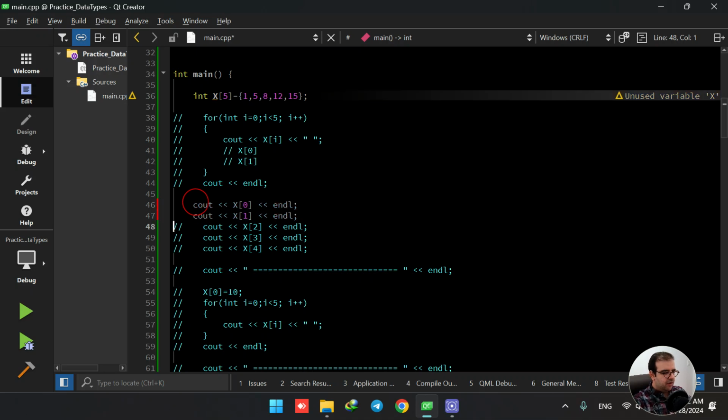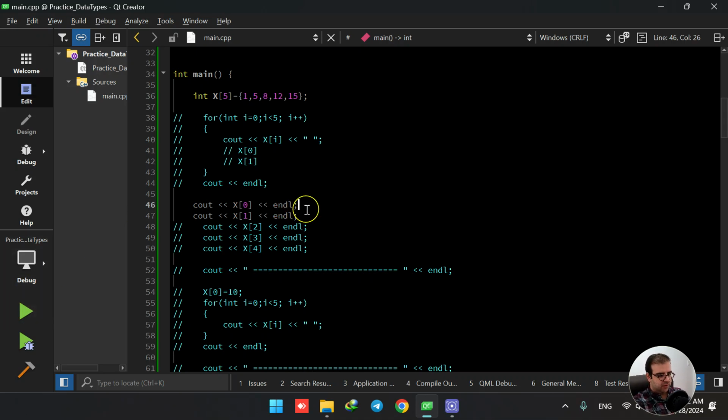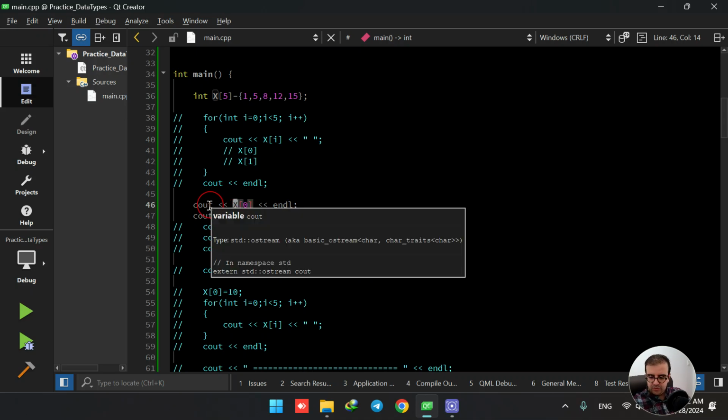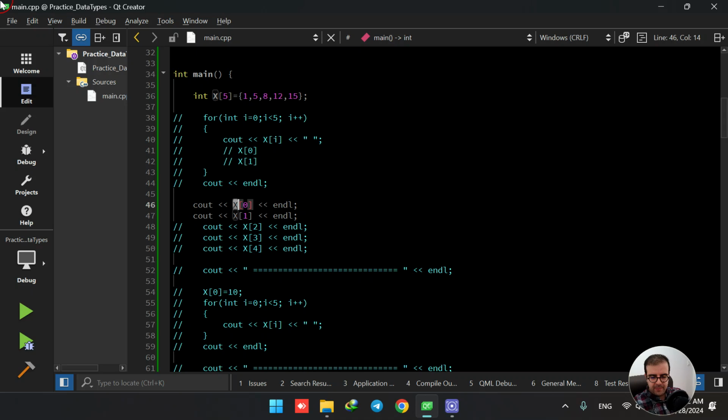But if we would like to print specifically one element of the array, we can simply do something like this. So we name the array, and then we are going to call the element of the array that is in braces.